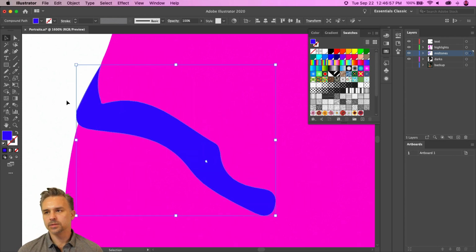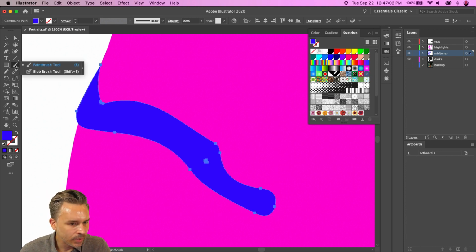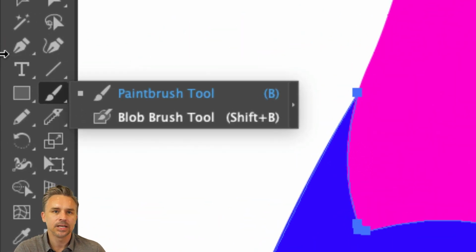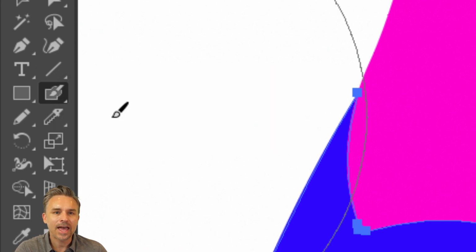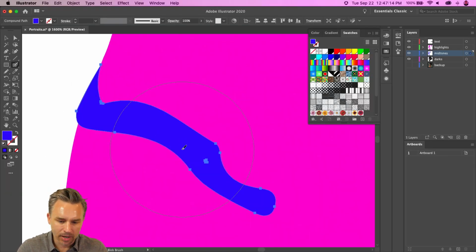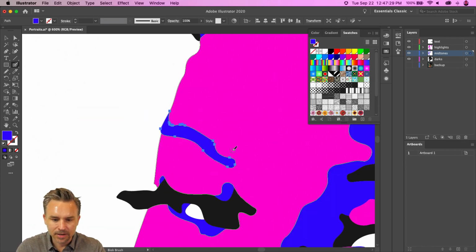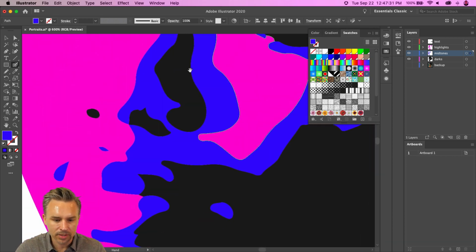Let's do this. Some more cleanup that we want to do. We want to select this object, right? And we're going to go into, not our paintbrush, but our blob brush tool, okay? So our blob brush will allow us to paint with a fill color. So N brings up pencil. So blob brush, open bracket, just like in Photoshop, we can make this smaller and just brush over that. So that's what I want to do, just kind of brush over parts like I'm doing right now. So that's another option if you want to make things smoother in certain areas.